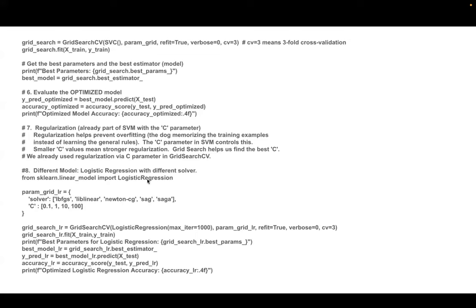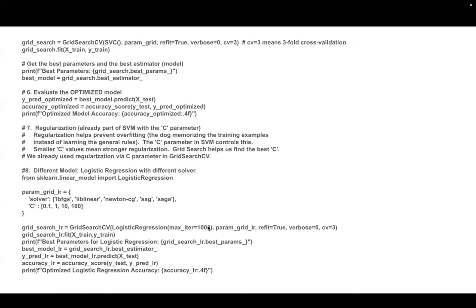So logistic regression has this solver and the C. Now see, the C is common. It was there in the previous one also, in SVC, and C is here also. But there we had kernel. Here we have the solver. Again, we create GridSearchCV. We pass it the model.